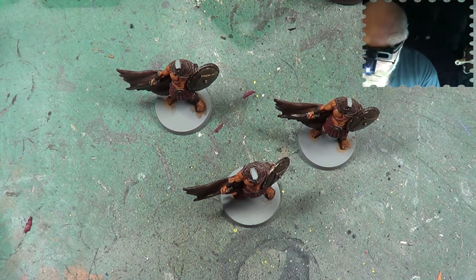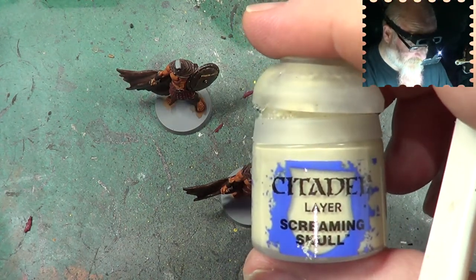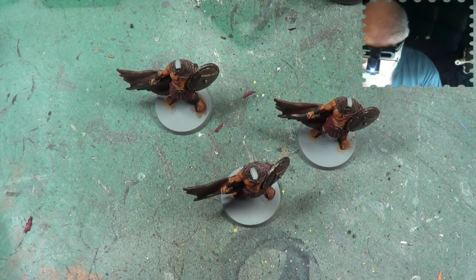I've got a fresh palette because I didn't have much paint left on the old one, and with leaving it standing for a while it basically hasn't done too well. So I was better off cleaning it as best I could - it doesn't have to be spotless, just free of the old paint. Into that we're going to be mixing Screaming Skull - we'll add a bit of that to make it a bit paler. We don't want it too pale at the moment, just a nice mid-highlight tone. We'll be adding a little more later on for an extreme highlight.